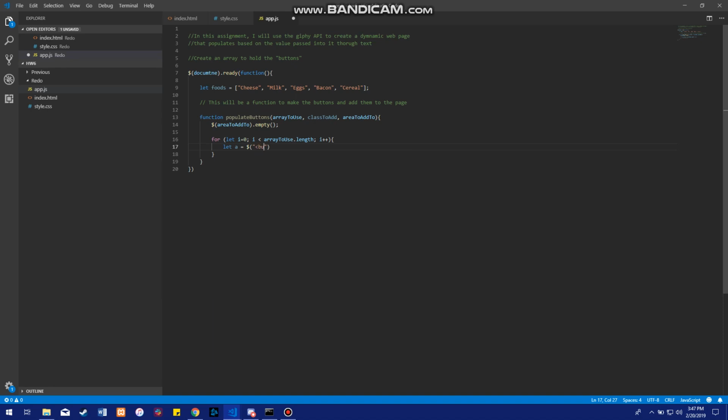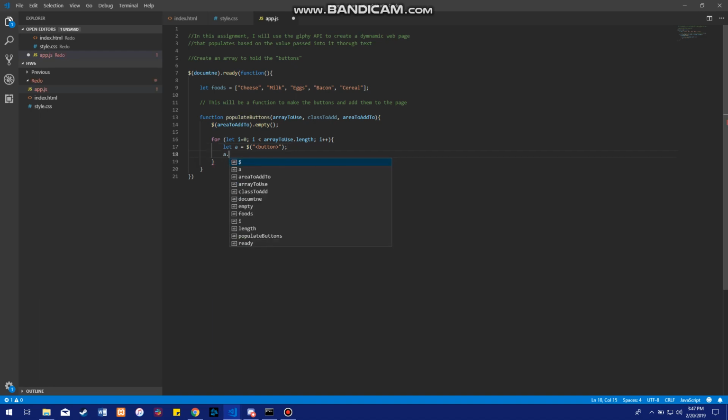We got button. So remember, we're doing let a equals jQuery call parentheses. There's so many little random punctuations you would never normally use. Dollar sign, parentheses, quotations, caret. I'm just going to call it a caret because everyone else does. Then we got to end the caret before we open quotations again, close it up with a parentheses and semicolon.